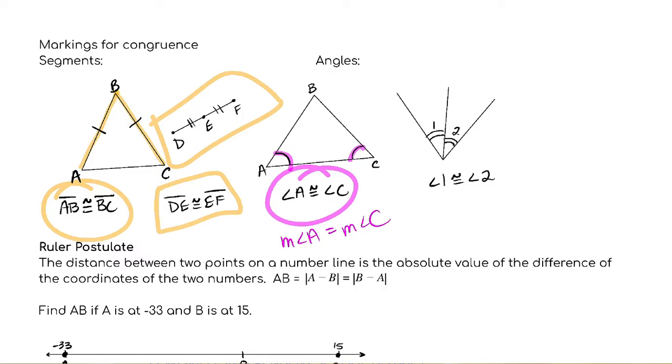Over here you can also see we sometimes call angles by numbers. Angle 1 congruent to angle 2, and they have the double arc markings. Sometimes you could see an arc marking that has like a little line in the middle just to make a different marking. Just depends on how many markings you already have in the diagram for wanting to make those changes.